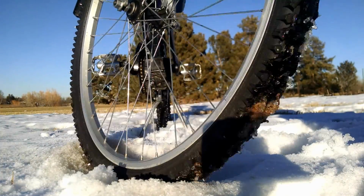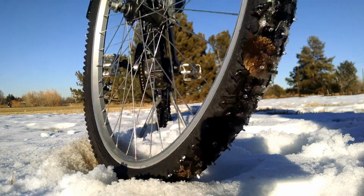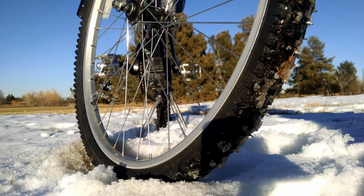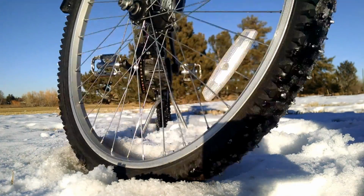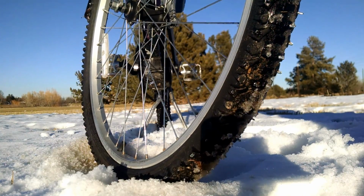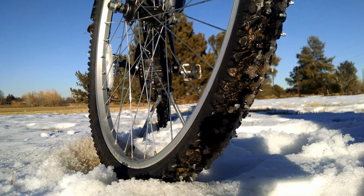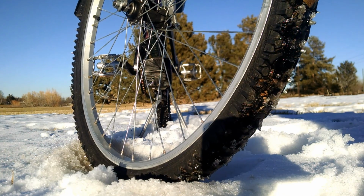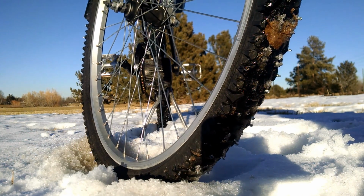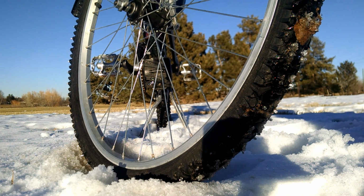Yeah, they definitely work. They haven't lost any air, at least not the front one. The back one's got a leak in the valve stem, so it lost a little bit of air, but it doesn't seem to have lost any more than it did before I put the screws in. So it seems to be holding air. So that piece of cloth and the anti-puncture strip are definitely enough to help protect your inner tube. So, yeah, that's about all I have to say about it. They work good. They've got some pros and cons, and they're cheap to make. So if you have any questions, comments, concerns, whatever, you know what to do with them.